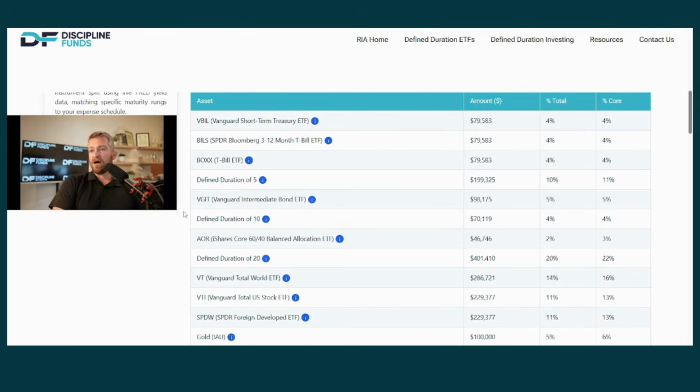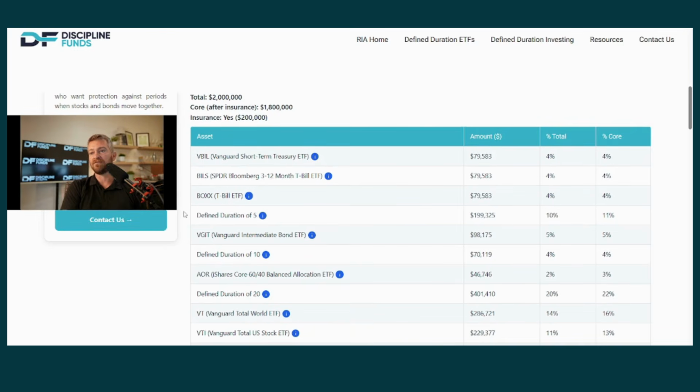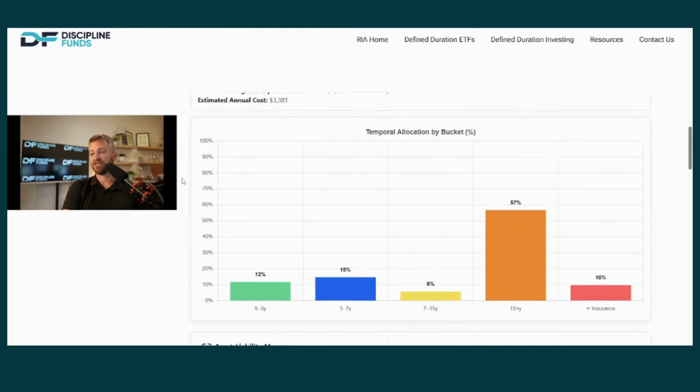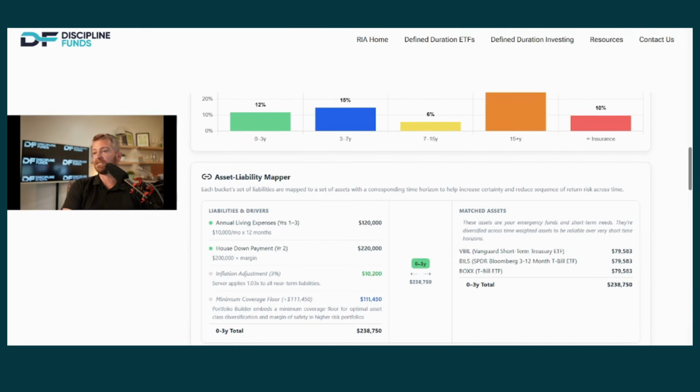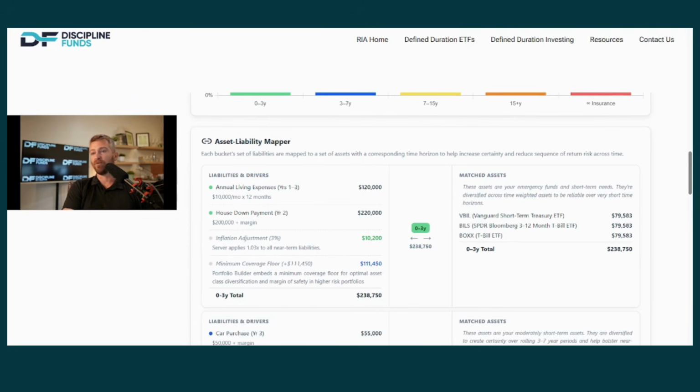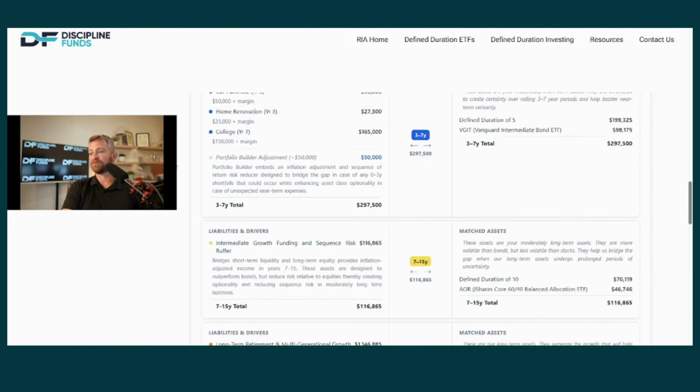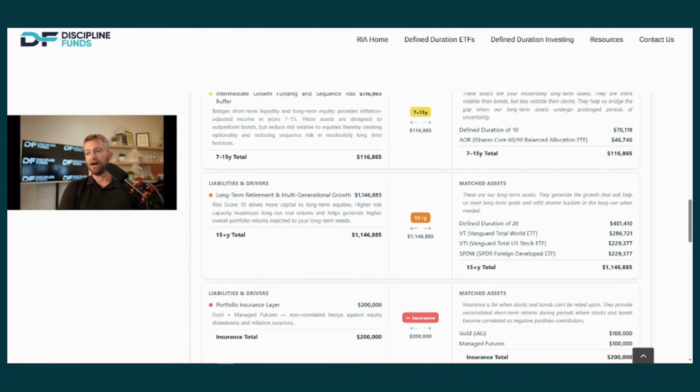But in general, this is all very customizable, and advisors can come in and utilize this in a way where they're able to build out these very customized and pretty sophisticated portfolios that are not just diversified across very different sets of instruments, but they're diversified specifically across all these different time horizons, where we're mitigating the sequence of returns risk for people. But most importantly, we're mapping very specific assets to very specific goals inside of this. So that's Hourglass FP Pro in a nutshell.